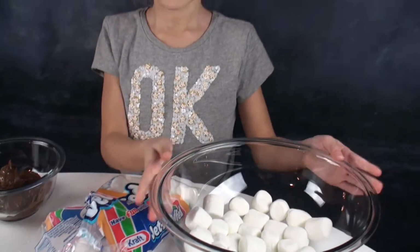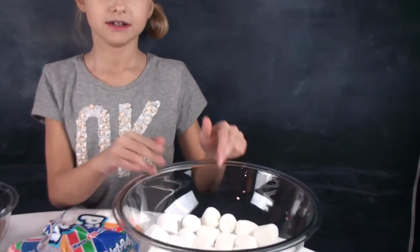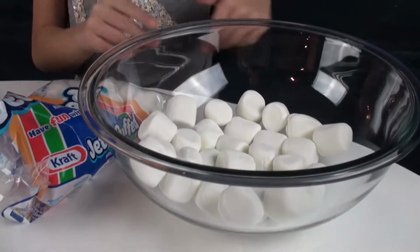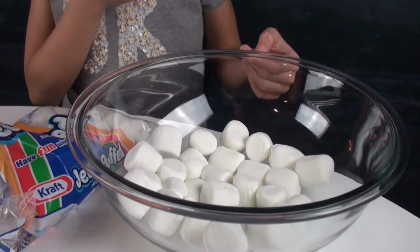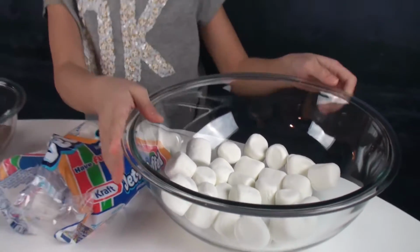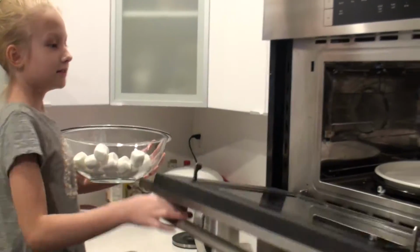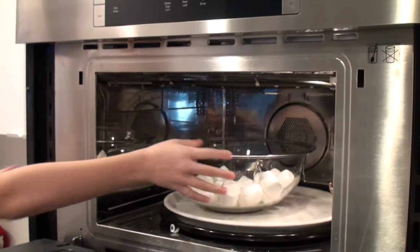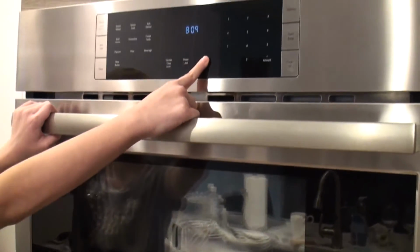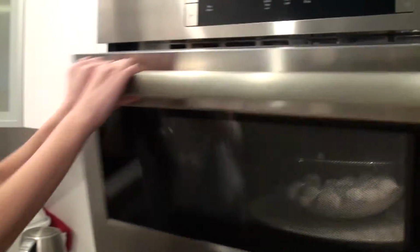Okay. Now we put 30 marshmallows in the jar. And now we're going to put them in the microwave for 15 seconds. Let's go. Now we're going to put it in the microwave. After 1 minute, we are done. Let's see what happens.